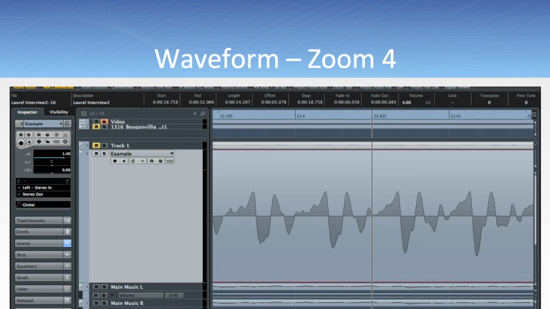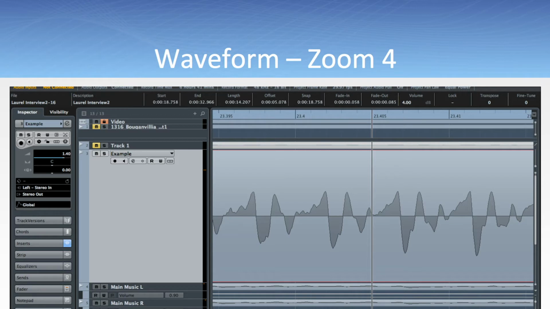As we zoom in even further, you'll see that we're viewing a very short span of time. And here the individual waveform amplitude spikes are clearly visible, and at this point it's easy to see how you can choose a zero crossing point and make a cut at that specific point.